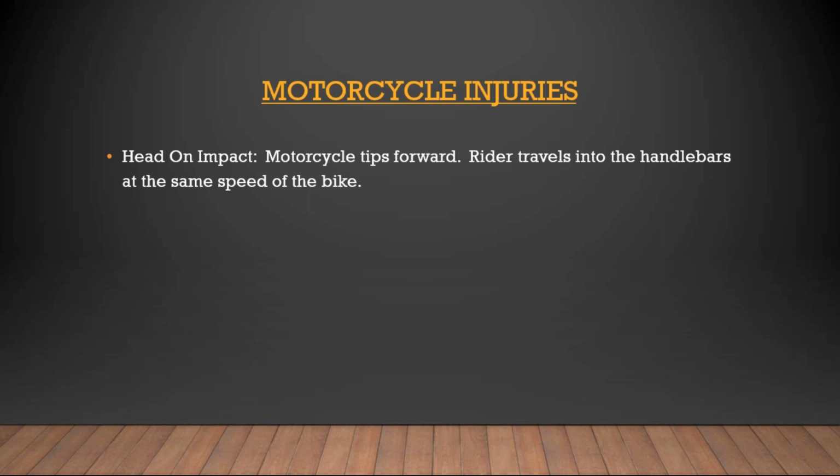So when they are involved in a front end collision, common injuries that we're going to see is everything in the upper torso. And oftentimes we'll see bilateral femur fractures as well, because that patient is propelled upwards and those femurs actually collide with those handlebars. Same thing when we're looking at four-wheeler accidents.